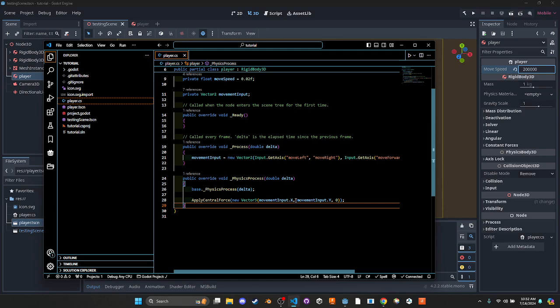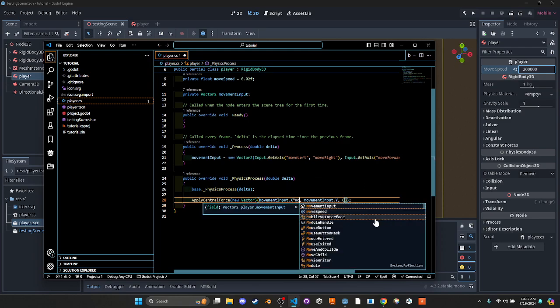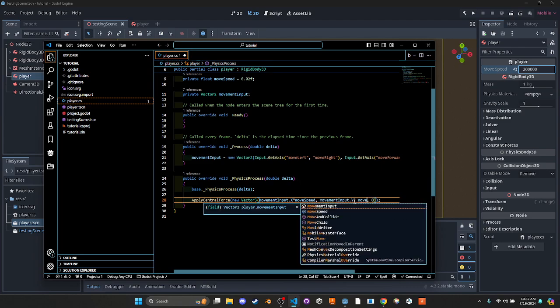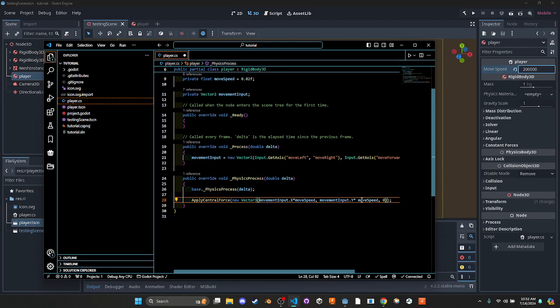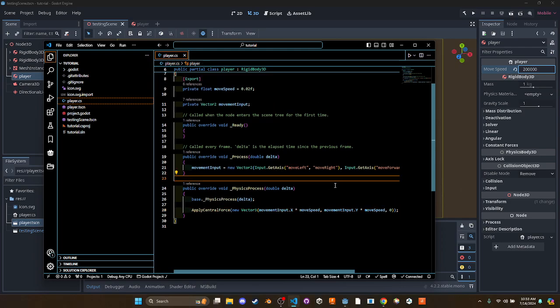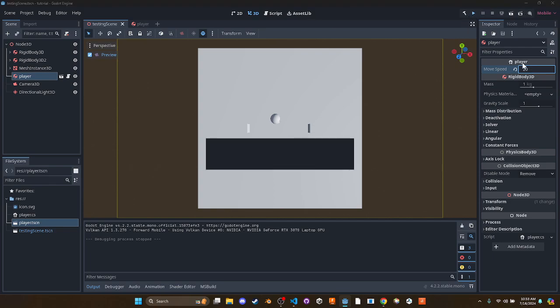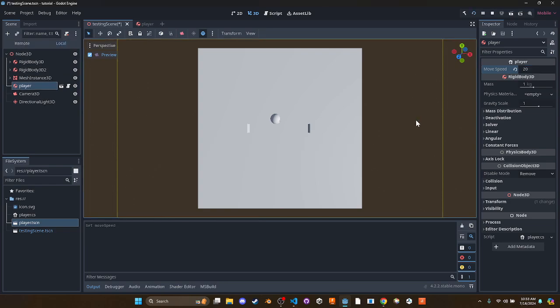This should be times move speed. And I messed this up, honestly, because the whole point of using the vectors is that you have them together, and I did not do that. I guess I could have made this a Vector3 and so on. Anyway, for now, let's just do that. And let me fix the move speed back to a reasonable amount. I'm going to set it to 20 since what we had was not working. Alright, let's try this one more time.